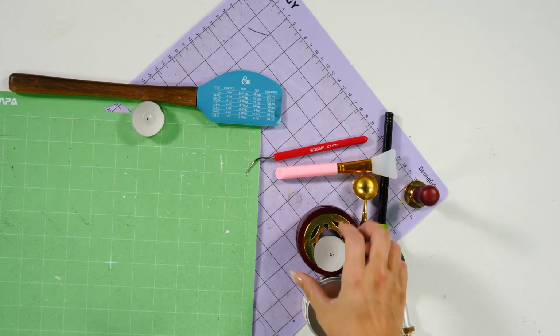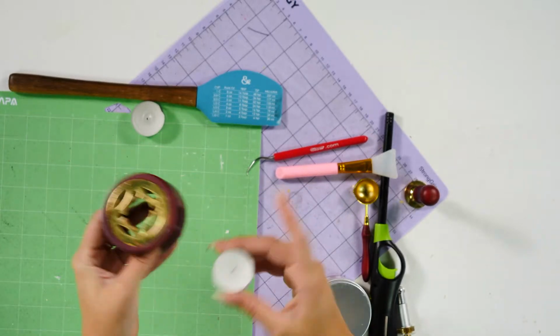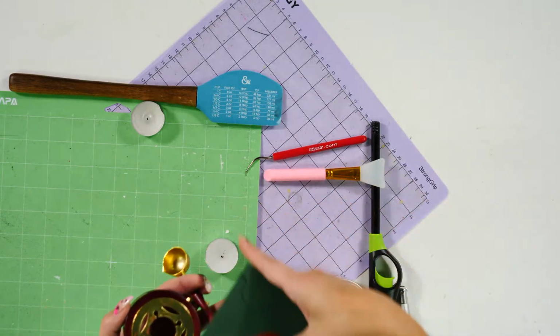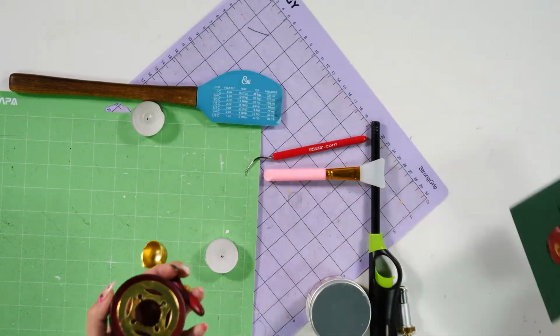So this is just our little stand that our candle goes in. We got this as a kit on Amazon. Oh, and here's our finished product. Look at that. So cute. I love it.